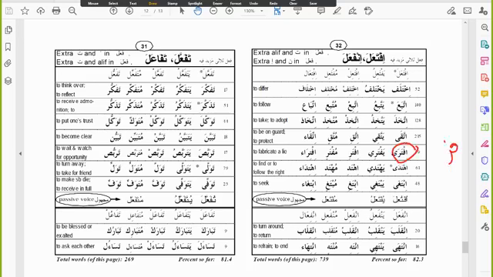Iftara comes from the root fariya. Iftara would mean that the person created a blasphemy, in other words, fabricated a lie. But it's important that it's different than kadhaba, because kadhaba means lied, but iftara actually made up a lie. In other words, they were not only aware of it, but they plotted to make that lie. They fabricated it. Yaftari, the person is fabricating a lie. Iftari, you're asking him to make a lie. Please do not do that. Muftarin is the person that is fabricating the lie. Iftira is the actual fabricated accusation.